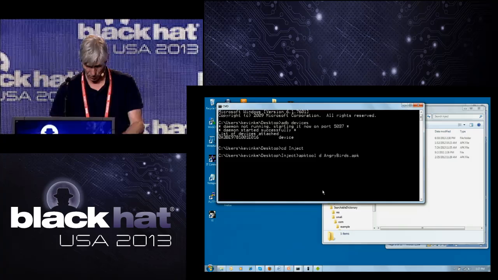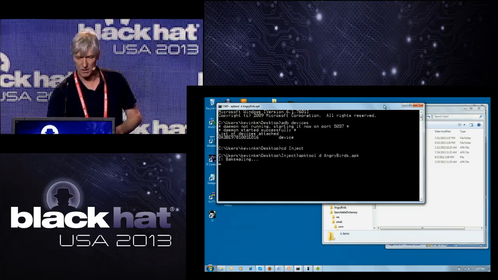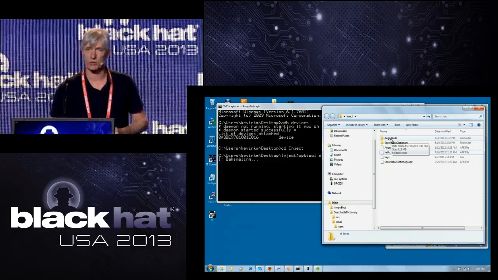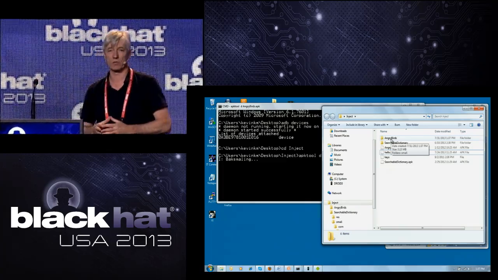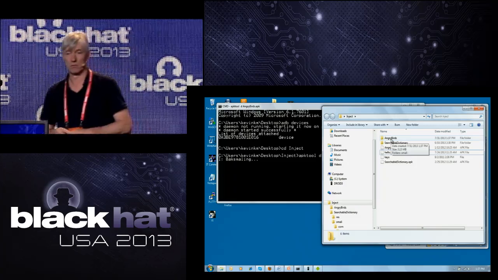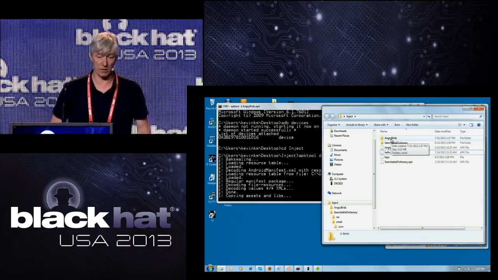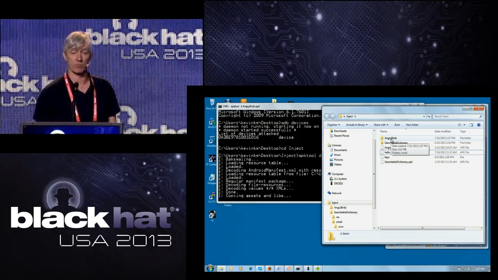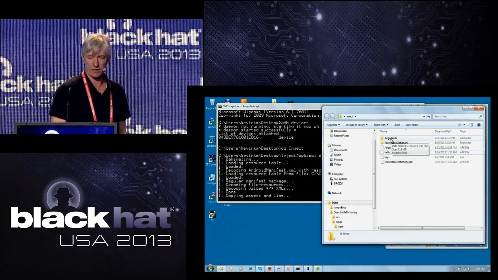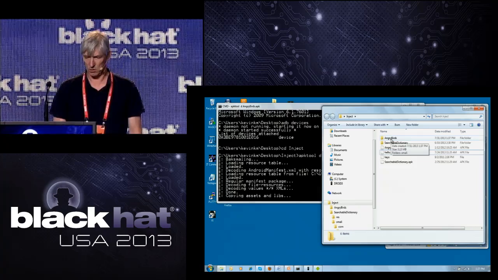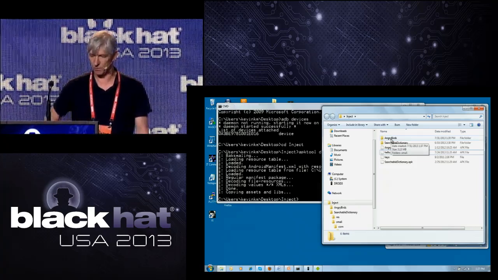Disassemble Angry Birds. What it does now is start taking this apart. It's created a directory called Angry Birds, and it's going to put all the components from the application in there. This is a demo, so we have to wait until it does that. It takes a little bit of time. It's almost finished now. There we go, all done.